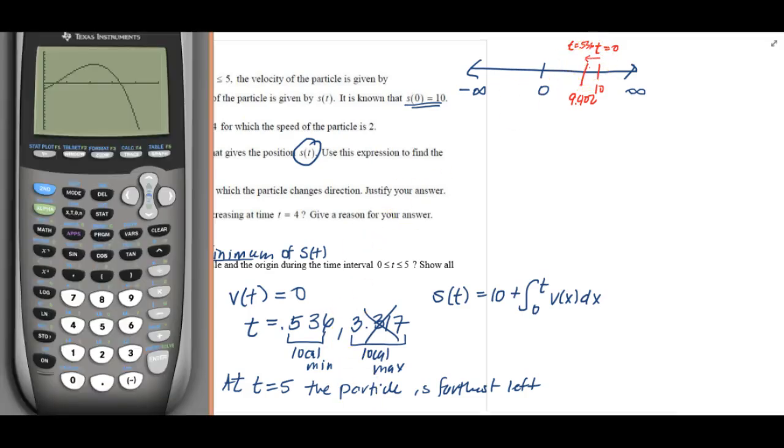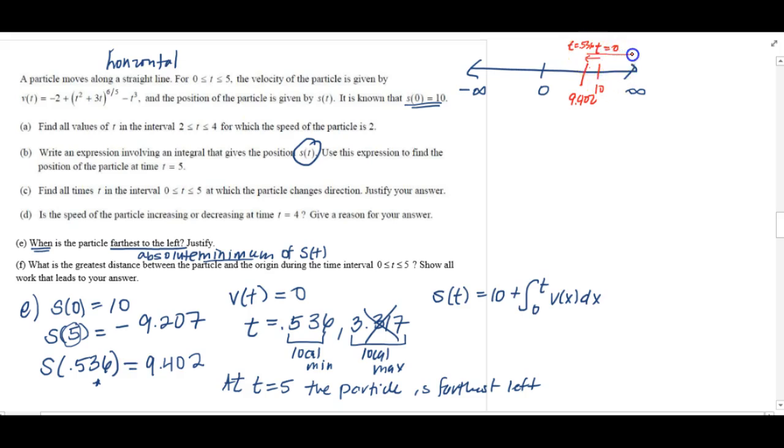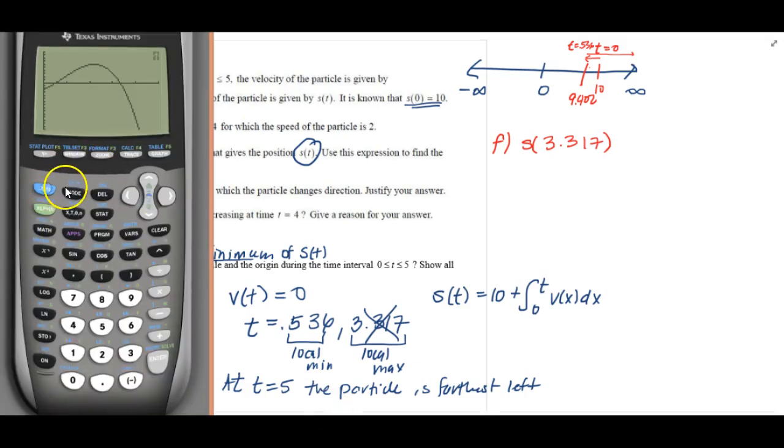So it gets right here after t equals 0.536 seconds. And then, if we look at the graph, for all of this area, because that's the displacement, between 0.536 and 3.317, my object starts moving to the right again. So my object starts moving all the way to the right some amount. Well, if I want to find out exactly where my object's at 3.317, now for part F, I'm going to have to check that value. So S of 3.317, which means I'd have to go back and store that because, again, I can't just plug in the rounded value. But you'll notice I already did store it as B.